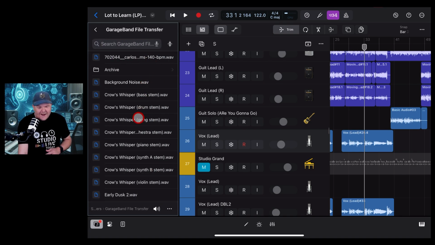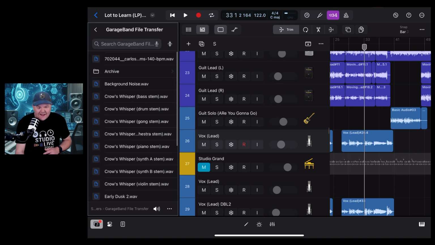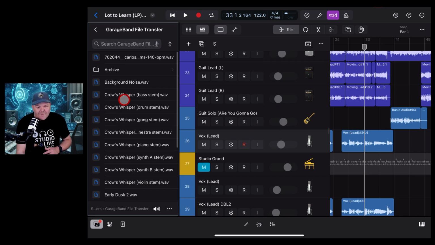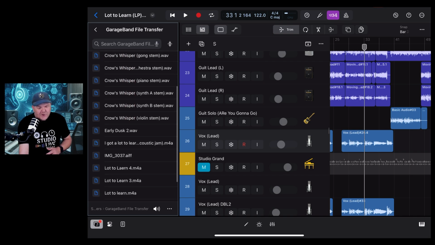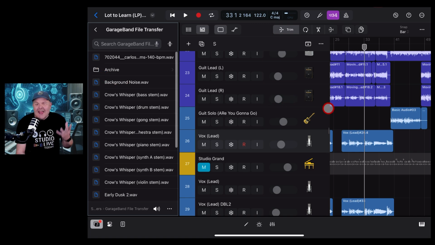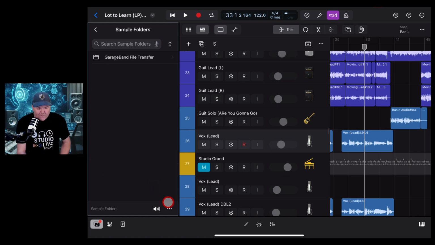If we tap on that one, check it out. All of these are right here. They are all previewable right from within here, and you can use them in your projects by simply dragging and dropping. A huge improvement and something that I know a lot of folks are going to be very happy to see. And yes, you can add more folders and it will keep things organized.